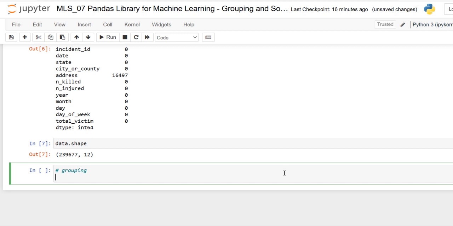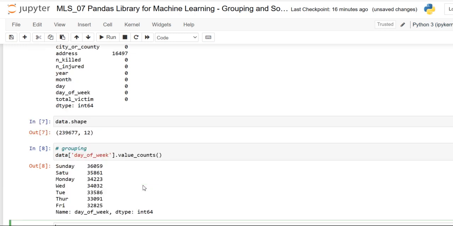Suppose we want to count the number of cases for each day of the week, because previously we were only looking at this day of the week. If I want to go with each day of the week, I can go with value counts. So we can also accomplish this by using the groupby functionality.